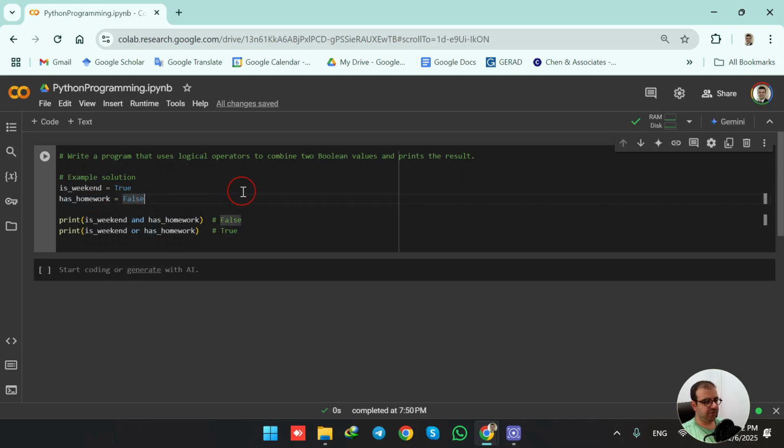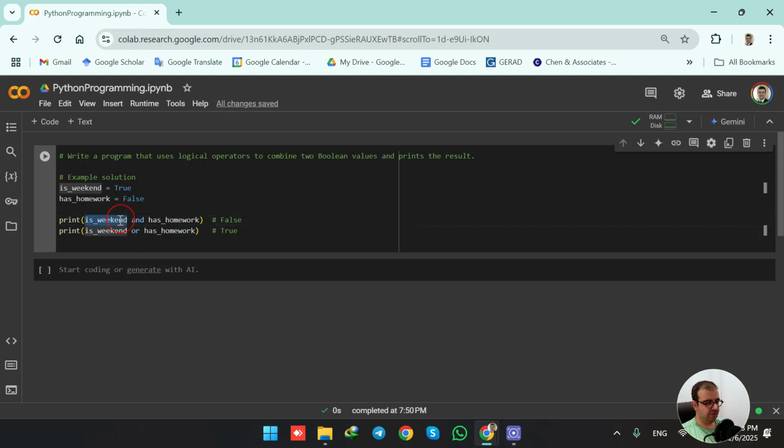Okay. So we are going to use the and and or logical operators as the program wants to combine two Boolean values and print the result. Okay, so I'm printing out the result and I'm using logical operators.